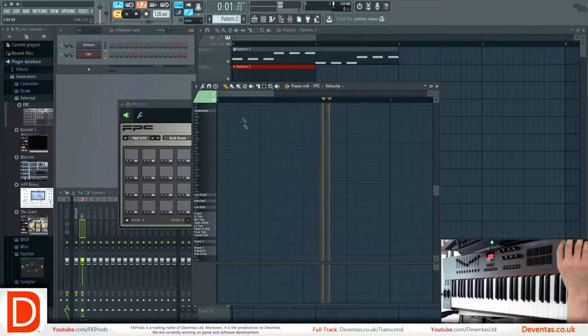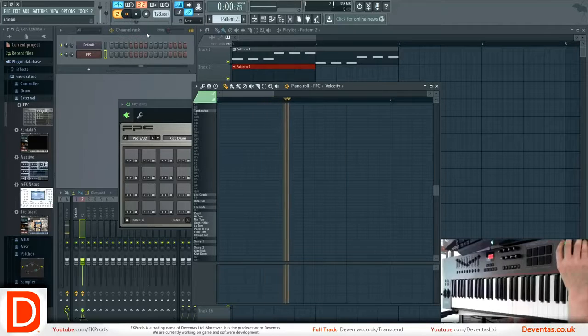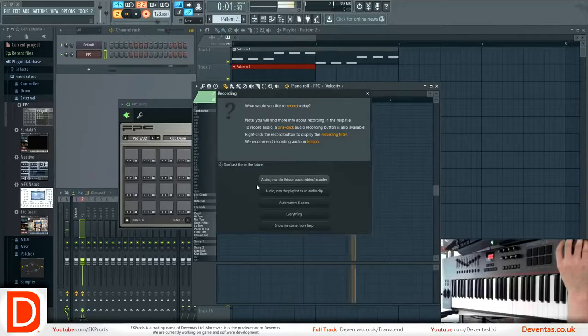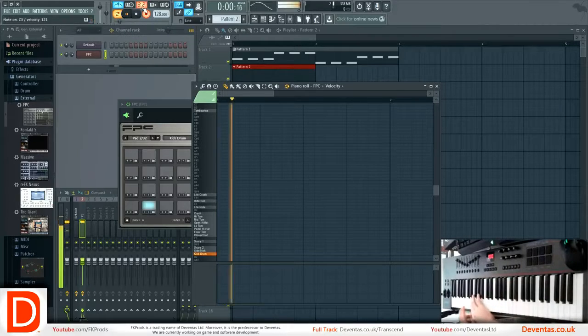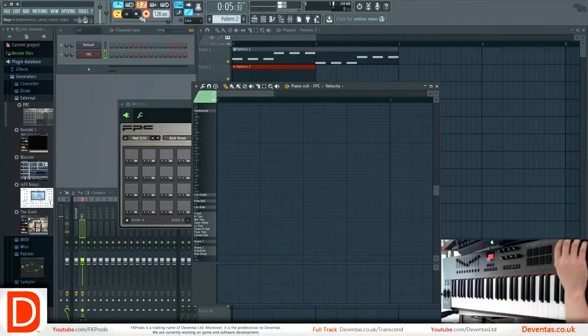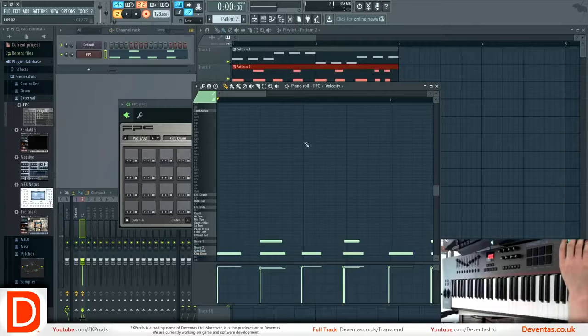Now I could do the same thing that I did with the original pattern, which was to place in notes manually, but instead I think I want to record. So all I do is press a big record button. For recording the keyboard, the easiest thing to do is just to click everything. So when I press play now, it should give me a countdown. I want to make sure I've got the right tracks here, the right notes to press. There's a basic pattern. When I press stop, the pattern appears.